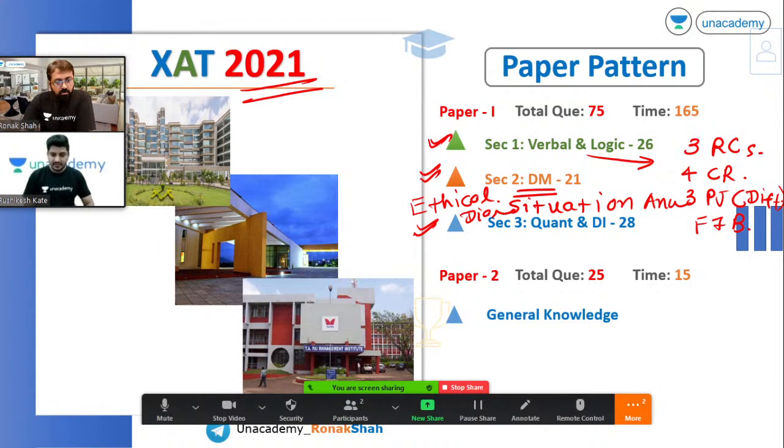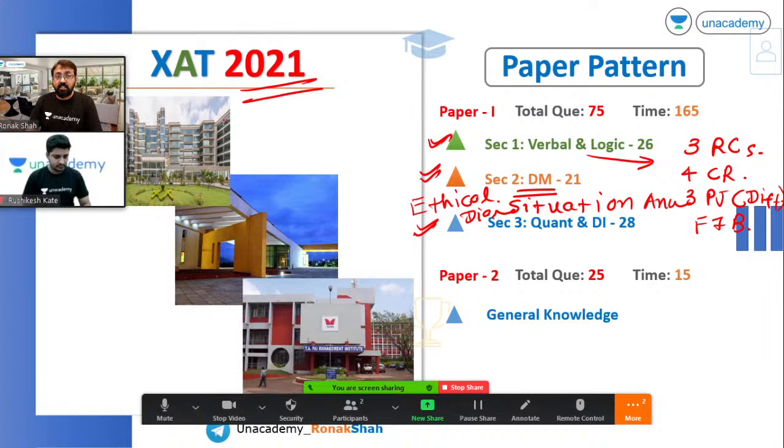Additionally, all the people who have taken XAT can also tell us about the general knowledge questions so that we can solve them here. We can also discuss GK questions. You can also put your GK question that you found over there. How was the GK section, guys? Was it difficult? What types of questions were asked? Were static questions asked more, or was the dynamic section asked more? What type of questions did we have in XAT this year?